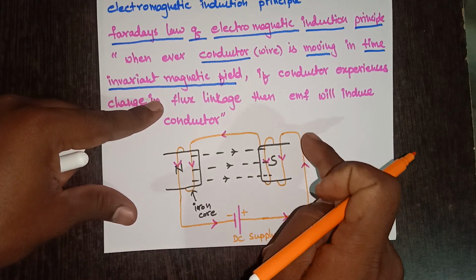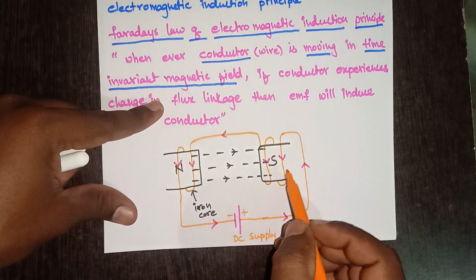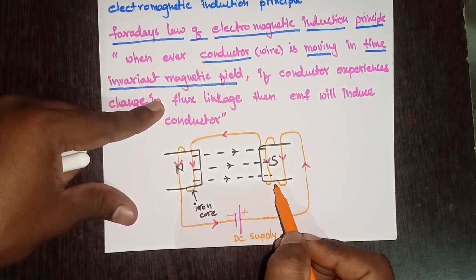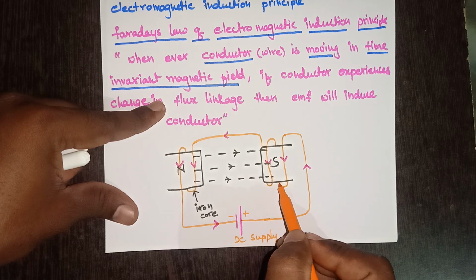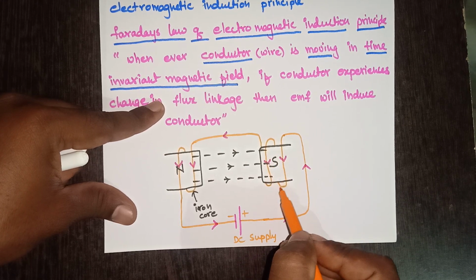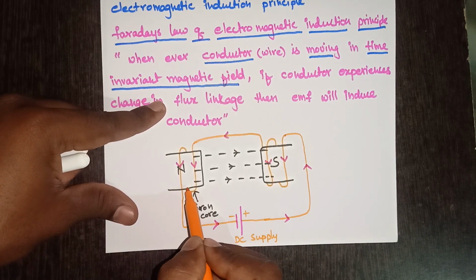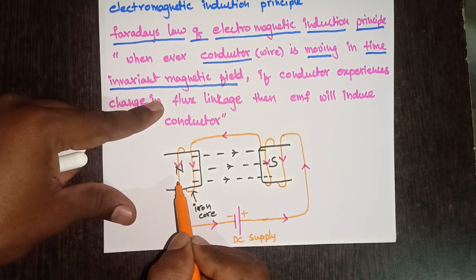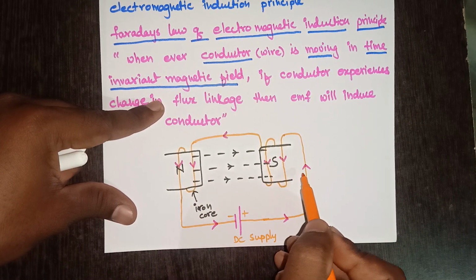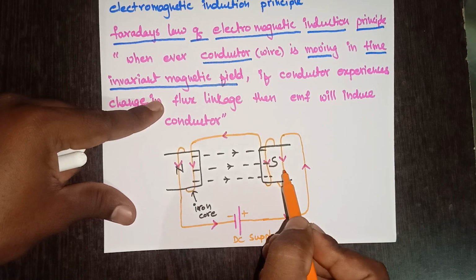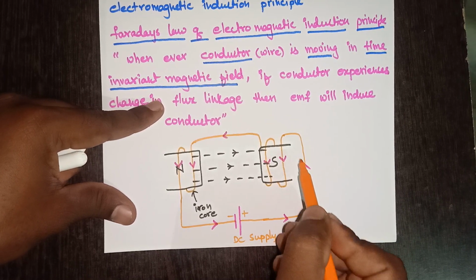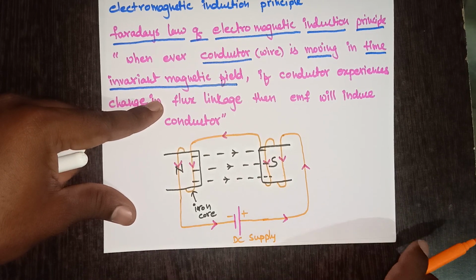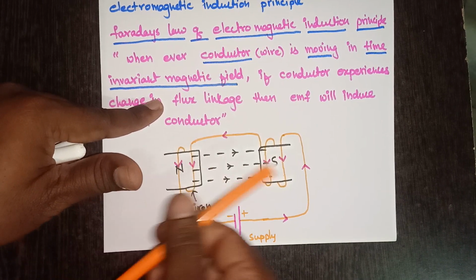Whenever current is passing through the winding, see, this winding has some n number of turns, right? That n number of turns I have split into two halves. Half of the turns are placed on this pole iron core, and the remaining half on this iron core. The winding is inserted in such a way as to carry current in this direction. So for this current direction, flux flows towards this way, right?